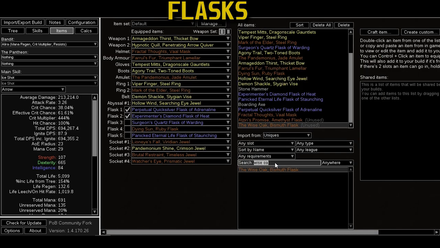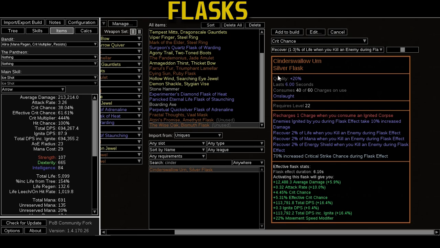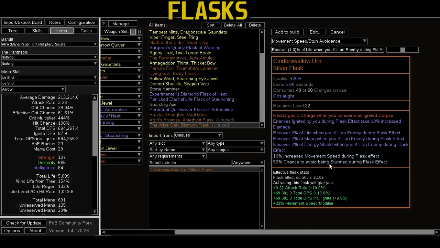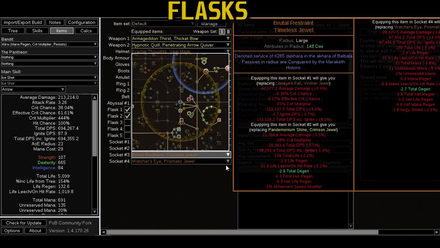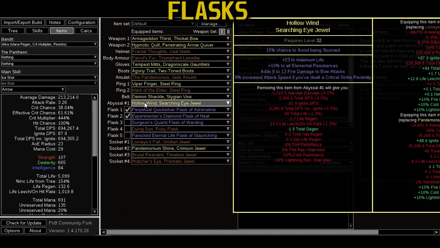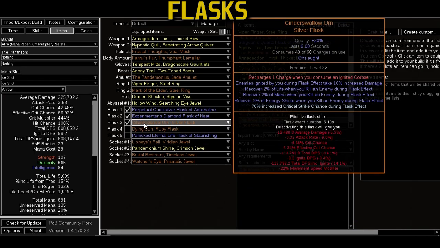There's also Cinderswallow Urn, I already mentioned that, so let's also add that. Mine doesn't even have crit chance, which is the best for DPS. I had something with stun avoidance, but because this is something that I found myself, I didn't pay for it. If you don't have it, make sure you buy something with crit chance for more DPS. Also make sure you have fire damage somewhere in your gear. I have it on my belt's Abyss Jewel, because you need to ignite the target. As you can see, enemies ignited by you during flask effect take 10% increased damage. This is why this flask gives DPS.